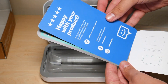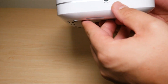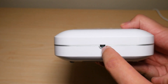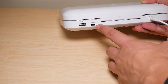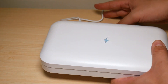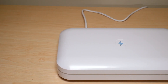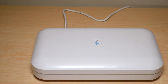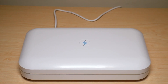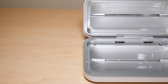The instruction manual walks you through how to use the device and for how long to keep your device in there — I'll go over that later. Now that I've connected it using the power adapter it came with, let me give you a walk-around of the PhoneSoap 3. Right here you have a little opening where you can run your charger through, and next you have USB and USB-C inputs so you can actually charge your phone while it's being sanitized. You can also leave it overnight — you don't have to worry about over-sanitizing or overheating the machine.